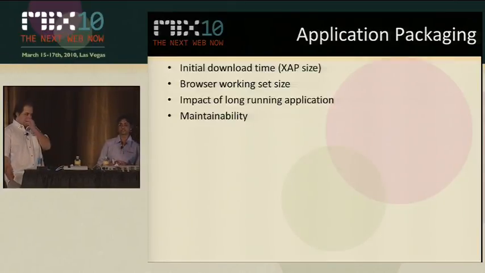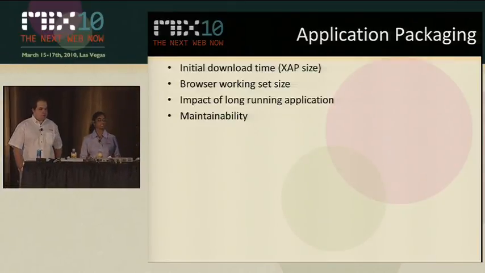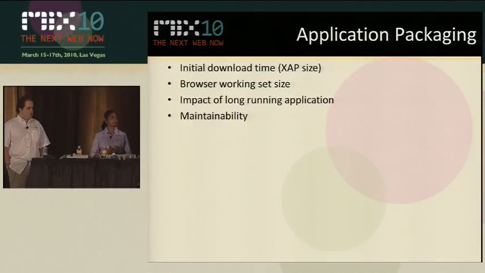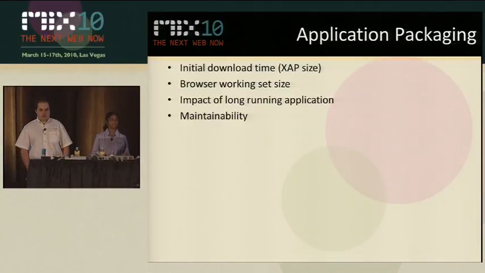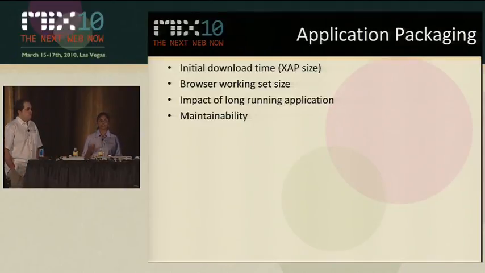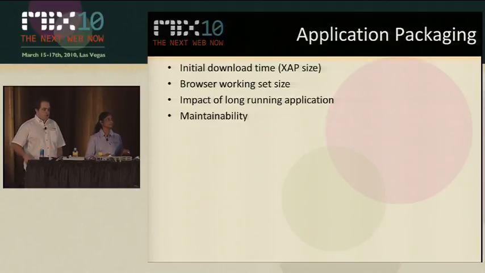So wouldn't it be nice if, let's say, periodically we are able to recycle the app domain as part of our packaging model. Last but not least, maintainability. Obviously this application is probably going to live for the next 6-7 years before we end up refreshing it. And it's important that as we keep adding features, the packaging model lends nicely to maintainability. And that's a very important consideration for us.